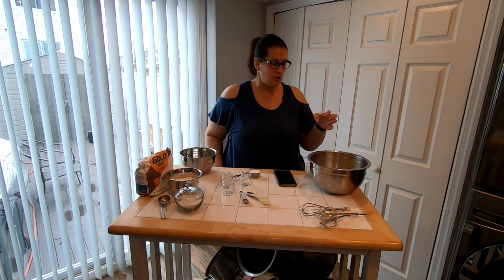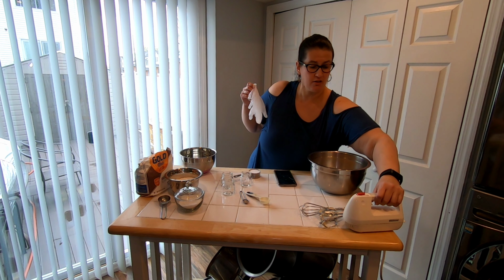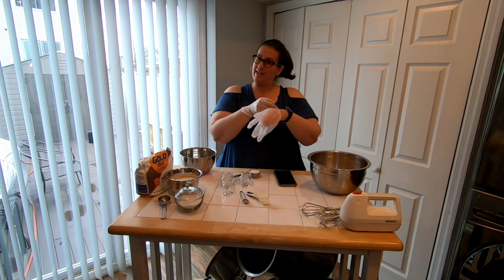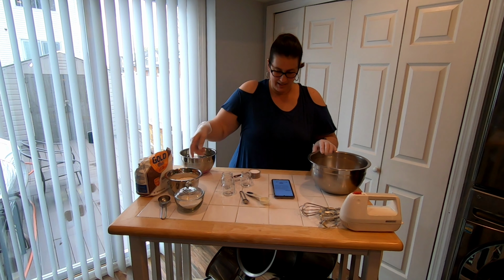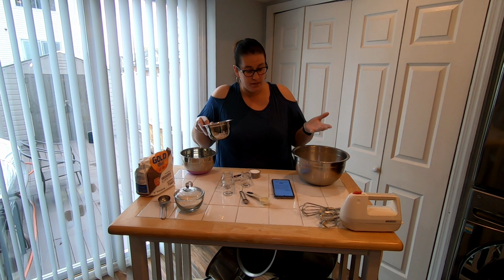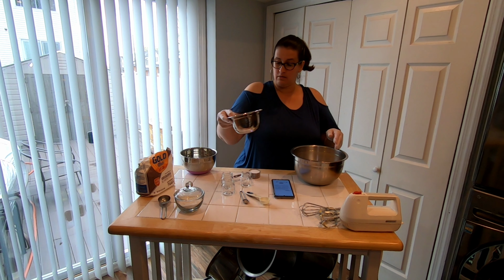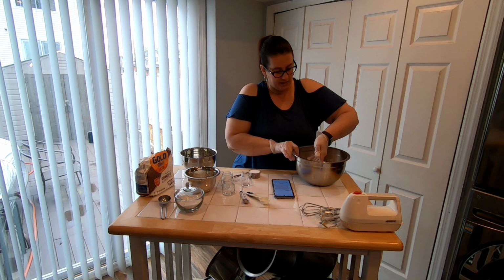So being that this is so sticky, I don't think I'm going to be able to use my mixer. So I went and got myself some gloves, and I'm going to mix with my hands. Let's see, it actually says to switch attachment to hook attachment. I have no idea what that is. So to slowly add in the all-purpose flour. So that's probably about a quarter of it. Gonna mix it in there.